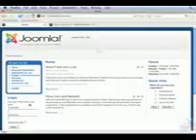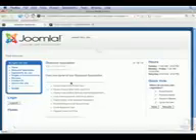We'll use the username we just created to log in to the front end of the website. Type in B. Smith and type in the password. We're now logged in, and we have a logout button if we want to log out. And we've been redirected to the page that we set in the login module in a previous movie. Creating users in Joomla is a quick task. Go to the User Manager, click New, fill in the details, then click Save. Once this is complete, you can log into Joomla with this username.